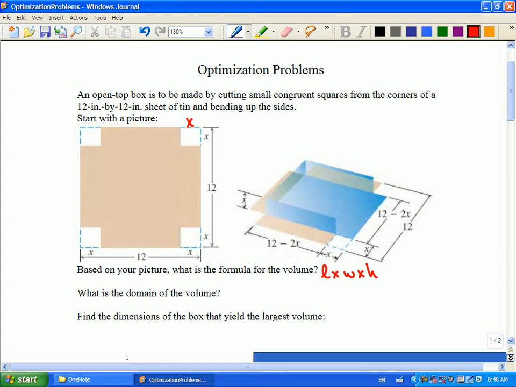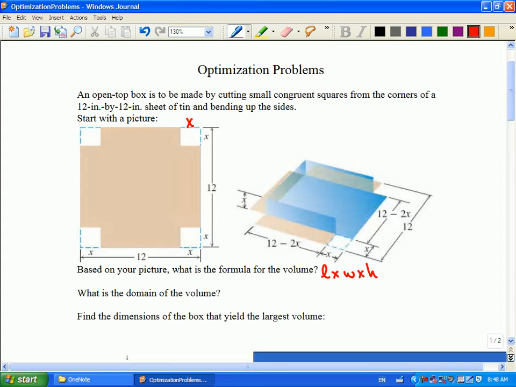One other thing to keep in mind when you do these problems is there's generally some sort of application happening, so you shouldn't go beyond the domain. For example, it's possible to make x equal 20, but tell me why it wouldn't make sense to make x equal 20 here. Well, the paper's only 12 inches long, so if you cut 20 inches out of it, you've gone way past the end. You've actually cut the whole side of it off. You won't be able to fold the box, right?